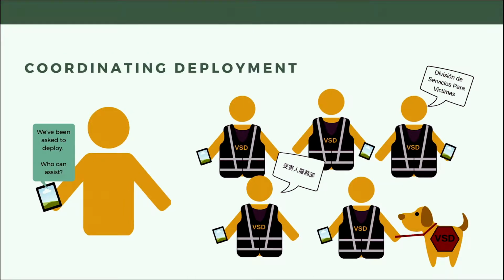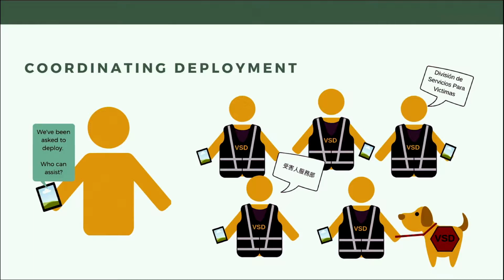In order to activate the Mass Casualty Crimes Response Team, you'll want to send a regroup message to the team to request deployment availability. In the message to the team, let the advocates know that they need to respond within 15 minutes with their immediate and short-term availability to deploy. Once the staff have given their availability, choose the specific staff whose skills and location match the needs of the incident response. Let those folks who will not be deploying know that they will not be responding in that first deployment. As the EOC representative, it's your job to assign the first deployment roles.